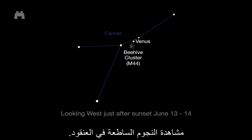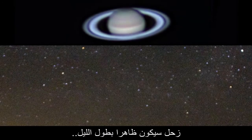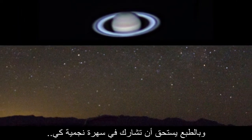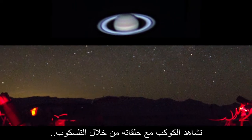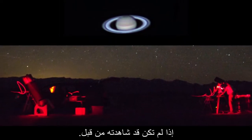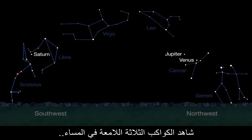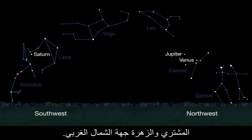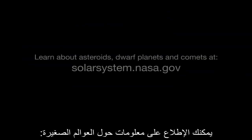Binoculars will help to see the dazzling stars in the cluster. Saturn is visible all night long — it's definitely worth attending a local star party to see the ringed planet through a telescope if you haven't done it already. Catch all three bright planets in the evening: Saturn in the southern sky as Jupiter and Venus set in the northwest.